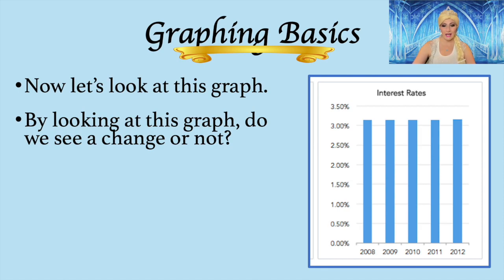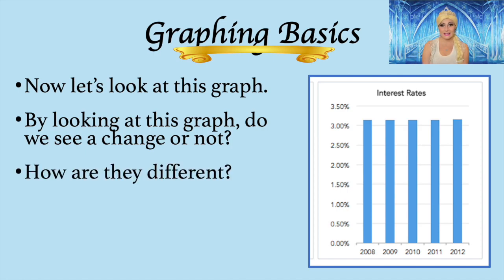So let's take a look at the y-axis. If we look at how this graph differs from the previous one, we can see that the intervals along the y-axis are in 0.5%. So from 0 to 0.5, from 0.5 to 1 whole, from 1 to 1.5, etc. If you remember, the difference was between 3.14 and 3.154. So all of those are within the range from 3% to 4%.